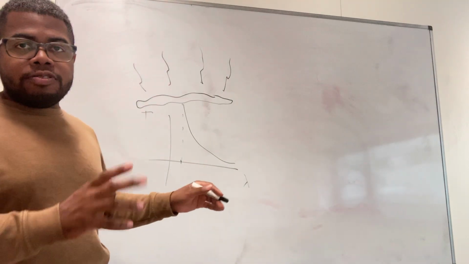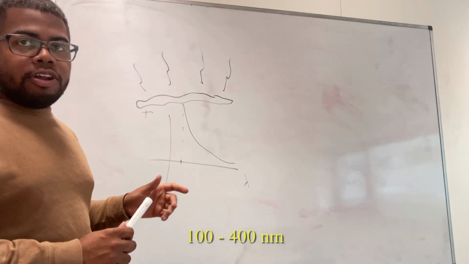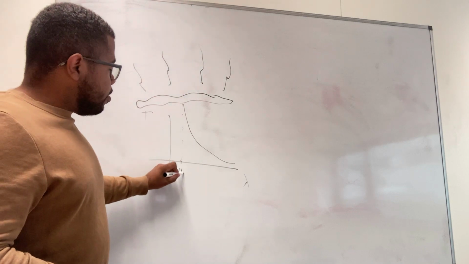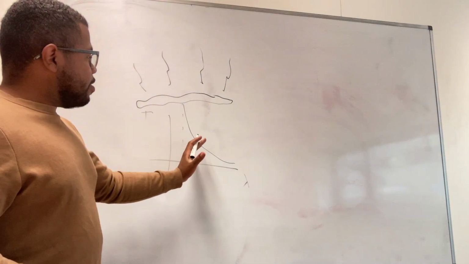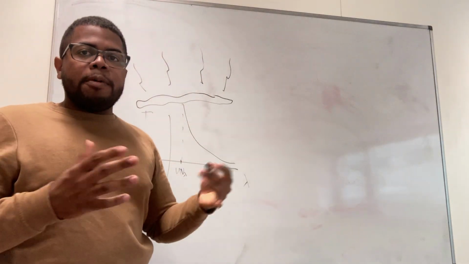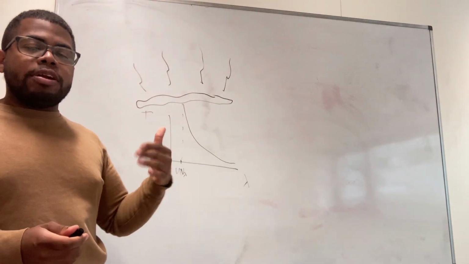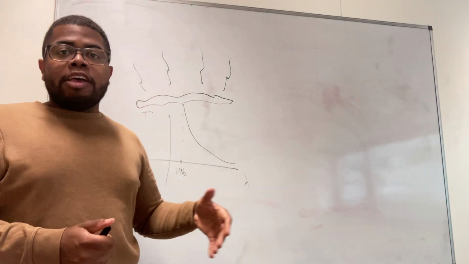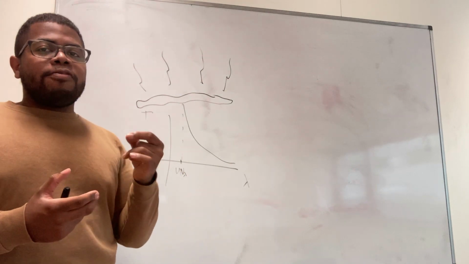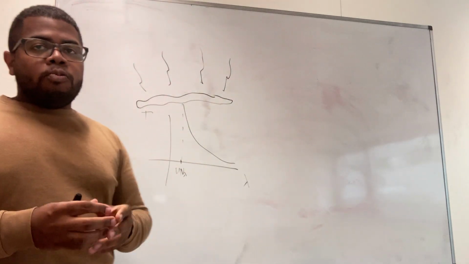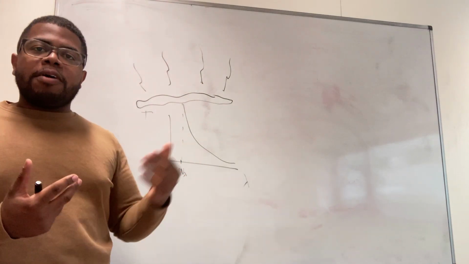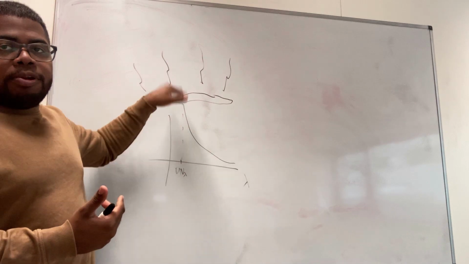So at around 100-something nanometers, I'm really bad with a specific number, but perhaps I will put it down there. At the ultraviolet wavelengths, you start getting that this curve blows up to infinity. And in physics, usually when things blow up to infinity, that tends to allude to a problem, especially when the thing blowing up to infinity is supposed to be a finite value. And in this case, what would infinite temperature be? It wouldn't make a lot of sense to have a quantity such as temperature blowing up to infinity.